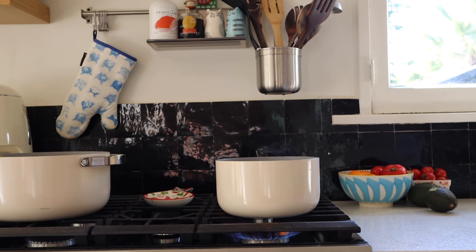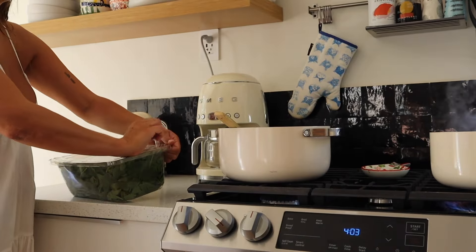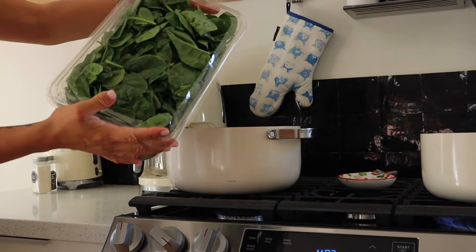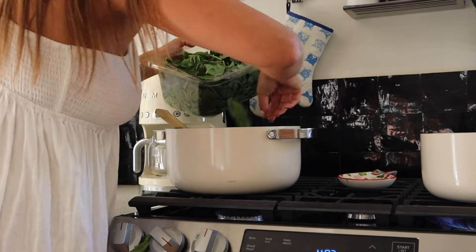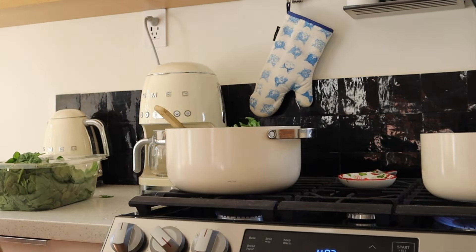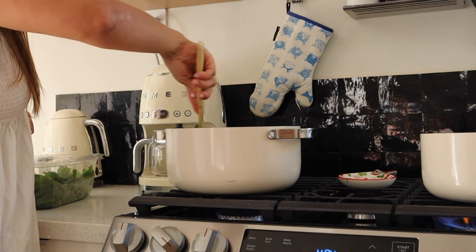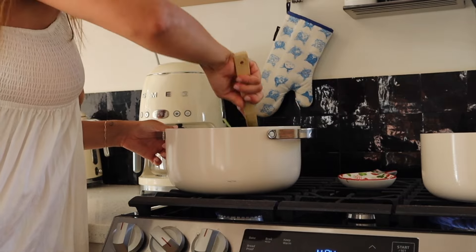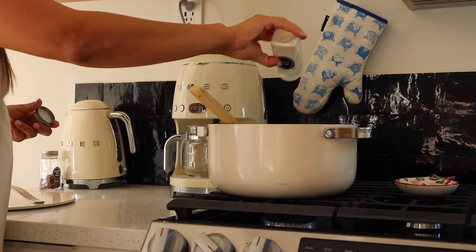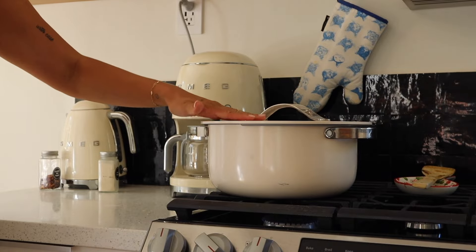I need to reserve some pasta water before I forget because I often forget. I added crushed red pepper and salt. Now I'm going to add this entire container of spinach — straight down like crazy. I've got so much room in this big pot. I'm not going to do it all because I fear it will be a little too much spinach for the amount of pasta I'm making. Drizzle with a little more olive oil. This is going to shrink down to nothing. I'm going to add some onion powder since I didn't have shallots — I still want that onion flavor. I'll just cover it to make it shrink down faster.